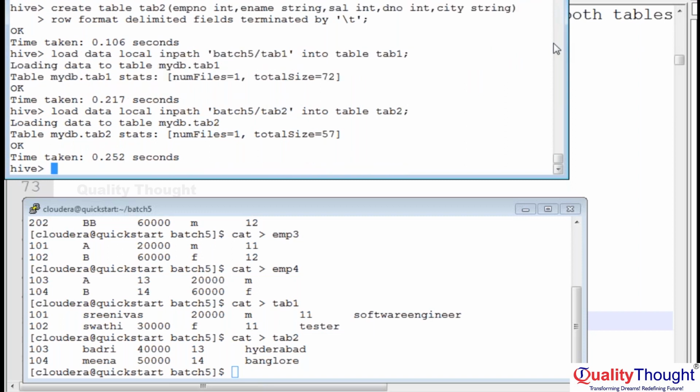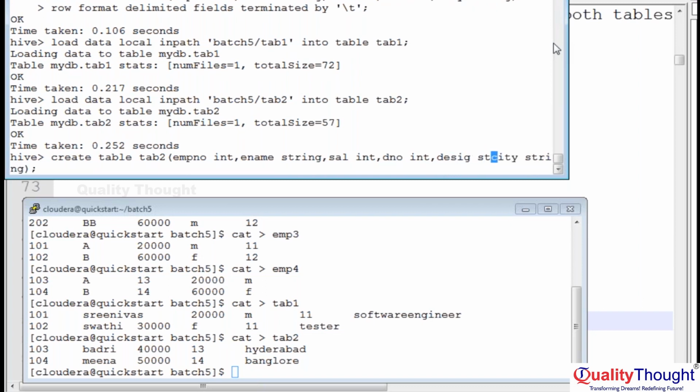Okay, create a table. So here we are using designation string, and city. The table name is tab 3, and gender is also available, gender string.